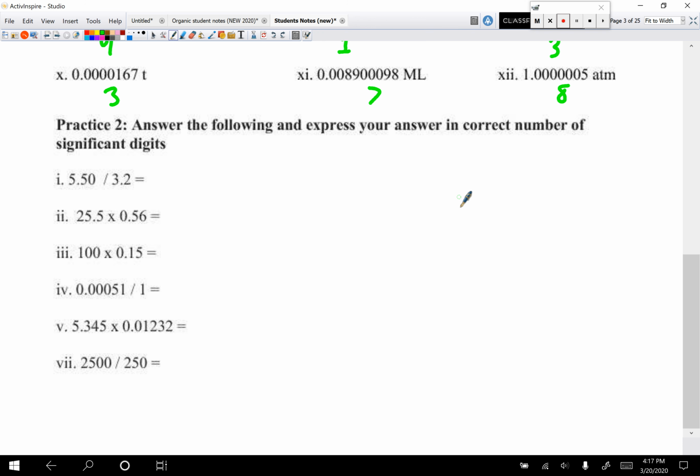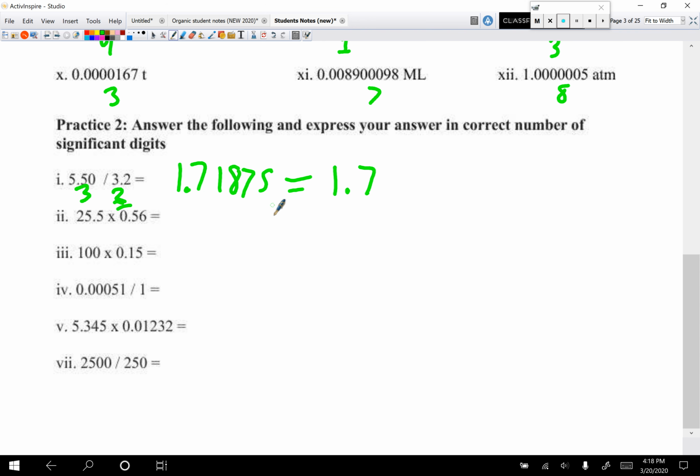So our first example right here, 1, we have 5.50, which has 3 significant digits, and 3.2, which has 2 significant digits. So this one has the lowest number of significant digits, therefore our answer should also have 2. So when we actually put this into our calculator, right, so we got 5.50 divided by 3.2, we get an answer of 1.71875. Now, obviously, this has way too many significant digits. We need 2 because of this right here. So we will need to round. So I'm going to start counting 1.7. That's it. That's 2 significant digits right there. And because the next digit right here is just 1, right, it's lower than 5, so 7 doesn't round up, it stays at 7. So our answer is 1.7. All right.